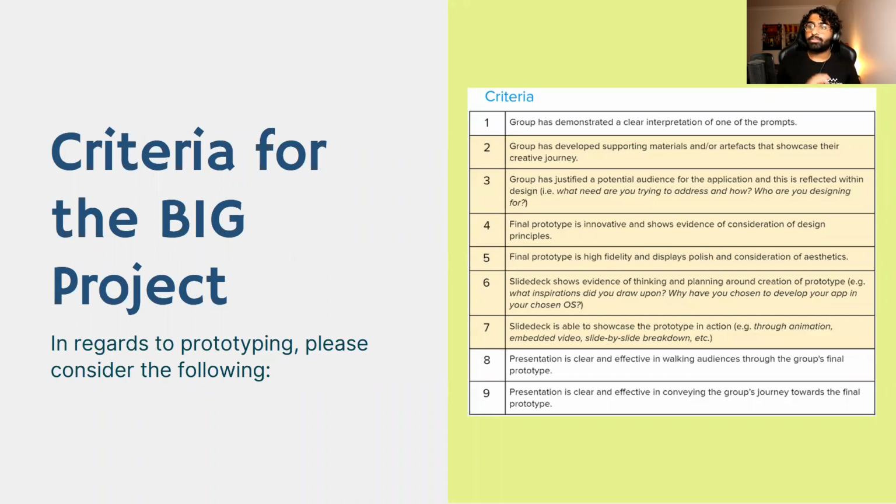Number 5, your final prototype is high fidelity and displays polish and consideration of aesthetics. And with all the considerations that we gave you, or sorry, the alternate tools, those are some really important things that will allow you to develop that polish and consideration of aesthetics, because those are modern platforms that use the latest design principles reflected in their capabilities and such.